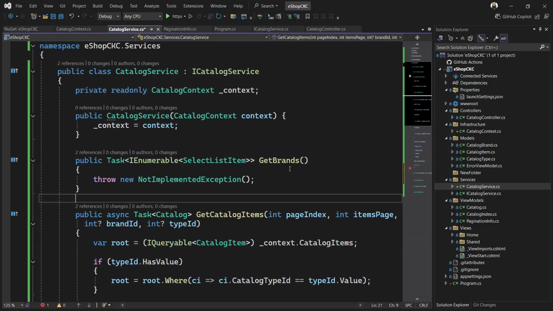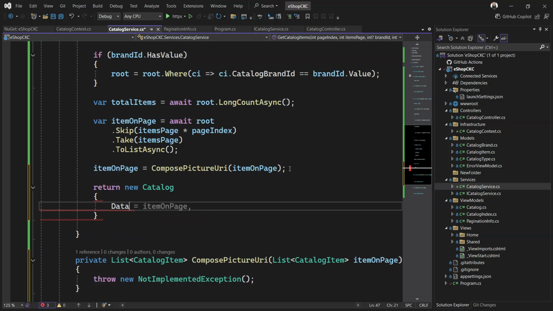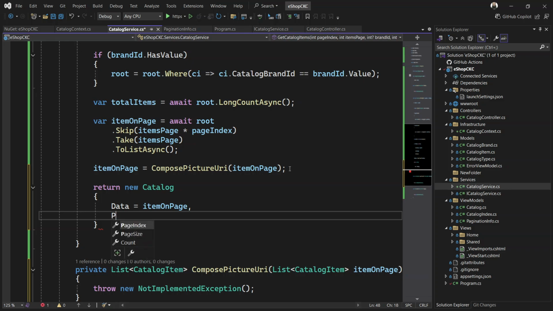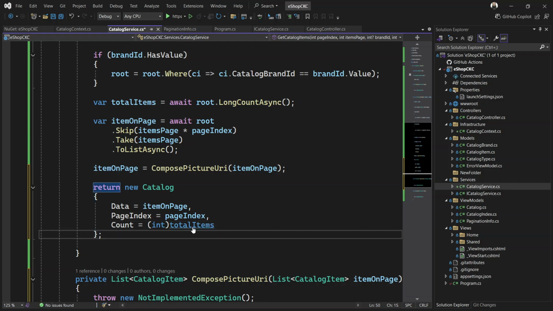Now once we get the catalog, we are going to pass the data, the items on page, and for the page index we are going to pass on the page index, and for the count, the total number of count, we are going to pass this total items.